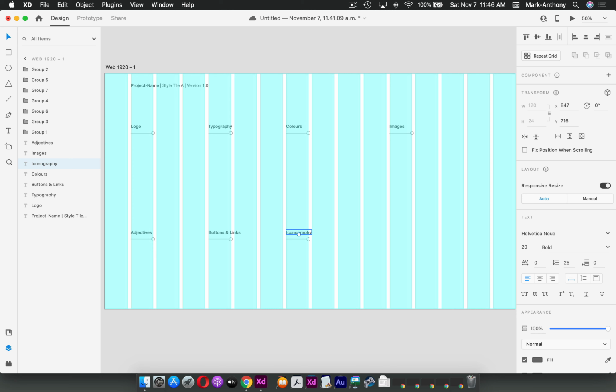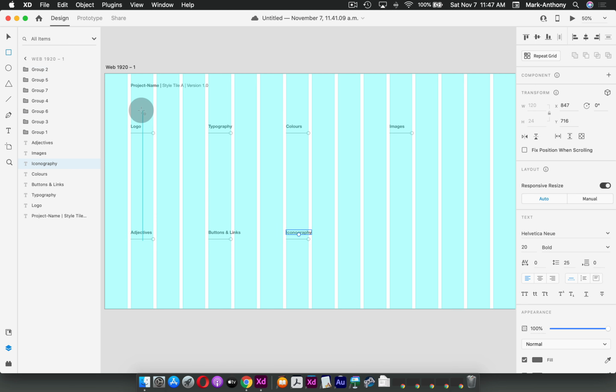So now that I've styled my headings, I'll create a placeholder for my logo using the rectangle tool. I'll draw out a rectangle, and then I can simply drag my logo image from my project folder over top of the placeholder, and it will place the image inside of its bounding box.